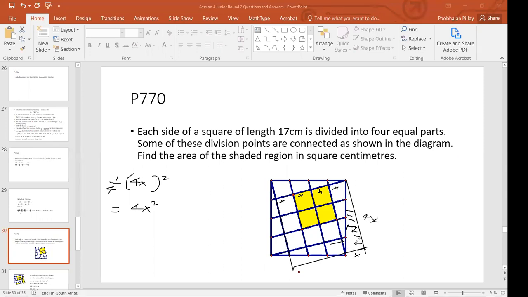The hypotenuse is 17. So when you use Pythagoras, you got 16x squared plus x squared is 17x squared. And the 17 fits in nicely here, because this is 17 squared. That's the square of the hypotenuse. 17 cancels beautifully, and so x squared is 17, and 4 times 17 is 68, and that is the area that we're looking for. This by far is the simplest solution. Even the people who have put the solution on the website, they didn't come to this conclusion. So I'm quite happy with this. It took me a long time to get to this beautiful solution. Okay, so the answer is 68.